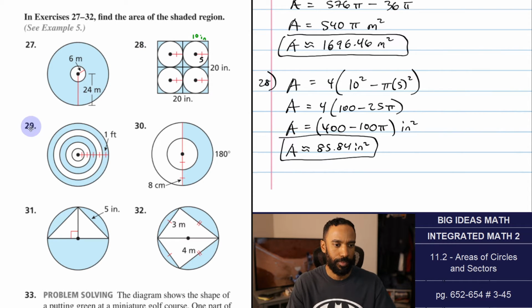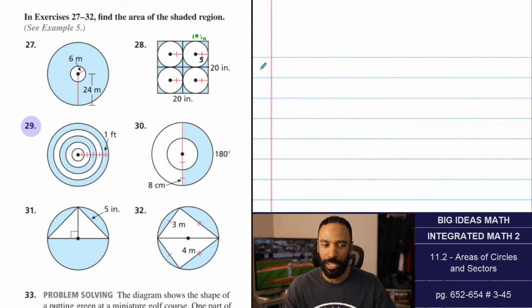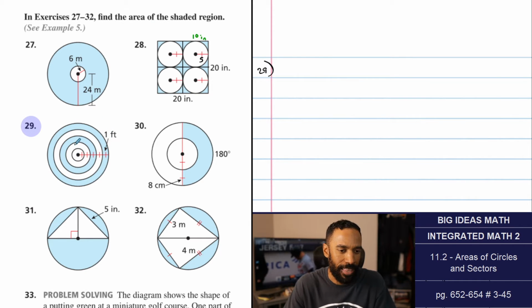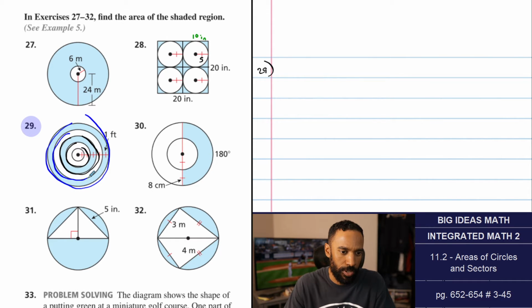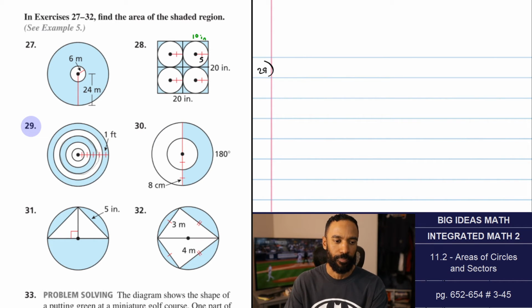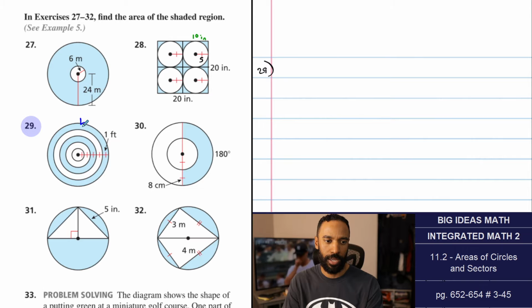Number 29, very interesting. We have to find the area of these, and they show incremental widths of 1 foot for each of those. Let's make sure we don't make mistakes. Notice they're white inside here and here, so it's just this blue one and that blue one there. We can basically add the areas of both. If we find this one minus that, and this one minus that, we'll just add the results. Remember, white area versus white region are 2 different things. Let's consider a bigger one and a smaller one. I'll put a B and an S.